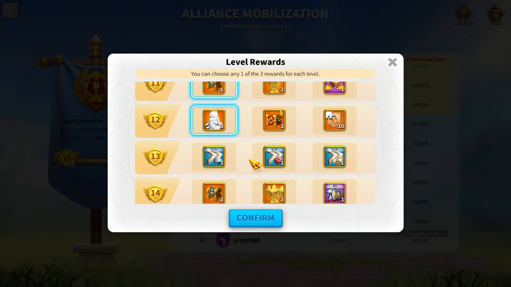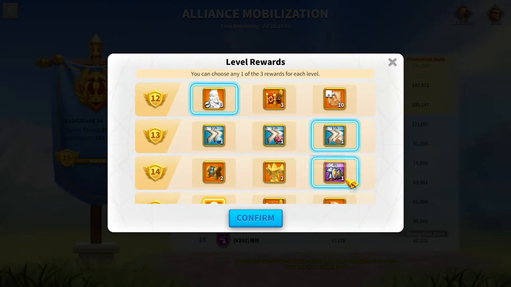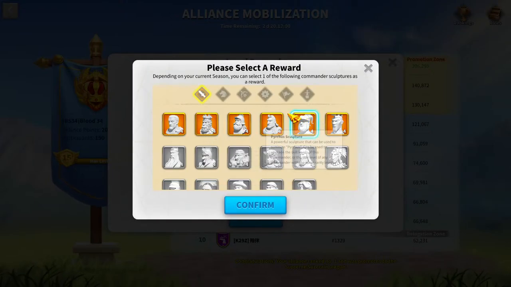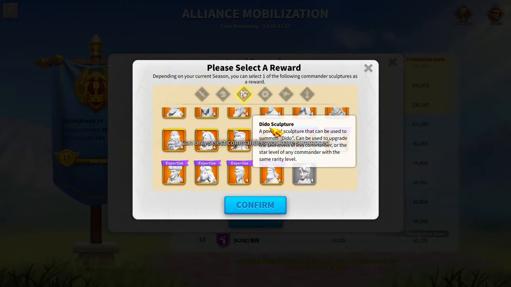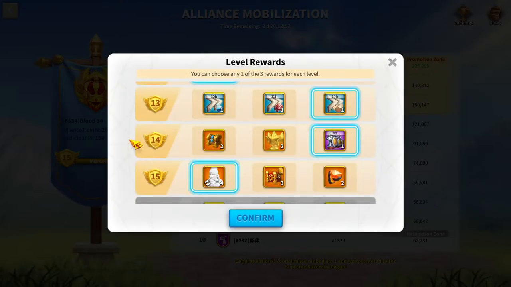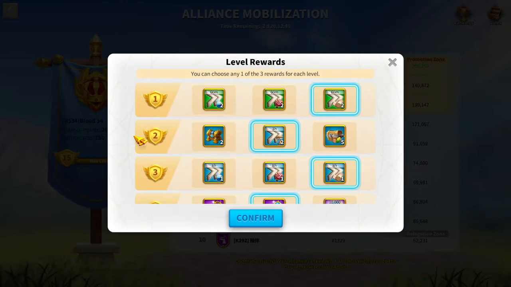More Astro Bunny Pile Sculptures. I'll take these healing speed ups. Once again, I might take the army expansion for the KVK. I do know, obviously, that the formations and stuff are good, but I need the expansions more. And here is four more Astro Bunny Pile Sculptures, which I will take. There we go. That's Shabani Power, right? Yeah. Alright, I mean, that's not bad. Pretty good rewards, to be honest.